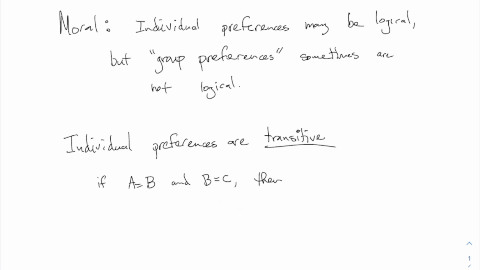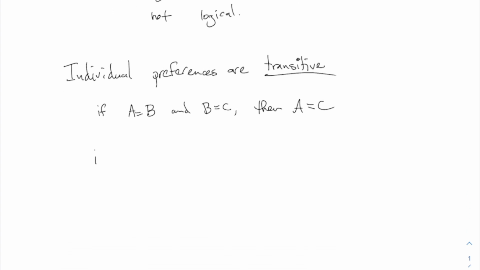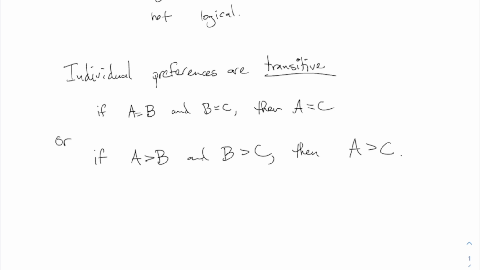What's the conclusion? Yeah? C equals A. Then, yeah, I was going to say A equals C. If you have one thing equals another thing and the other thing equals some other thing, then the first thing is the same as the last thing, right? This is called the transitive property of the equal sign. It's also true, more importantly for what I'm saying, for the inequalities. So this means if A is greater than B, which we could think of as A is better than B, and B is better than C, then automatically A is better than C, all right?